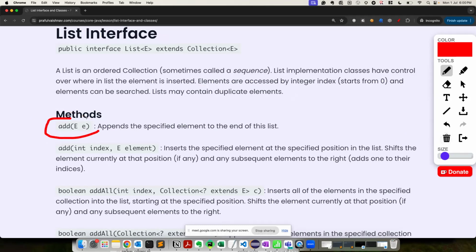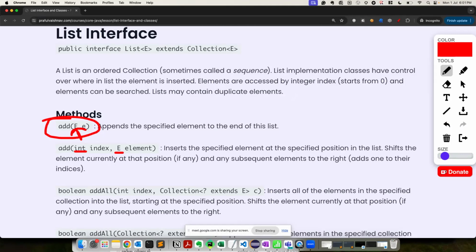What concept are we using here by specifying E? Why have I not specified a data type like int? What is E doing here? What is this concept called that we studied? Generic.